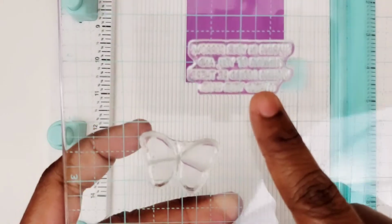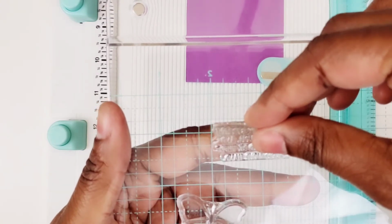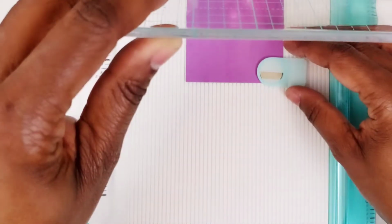Now I've already set two stamps on the stamping block. One says, sharing in your sorrow, thinking of you and wishing I could be there to hold your hand. And then I have the butterfly. So this comes from that same paper pumpkin kit. This comes from the Butterfly Skies kit. Okay. All right. So what I did, because when I practiced this, I did not do it straight. So I'm lining this up with the guidelines that are on here. Okay. And then we're going to put it up there. Let's see.